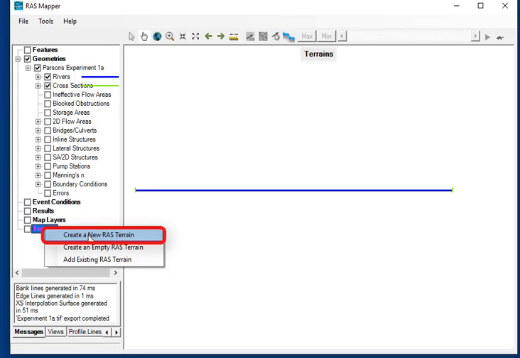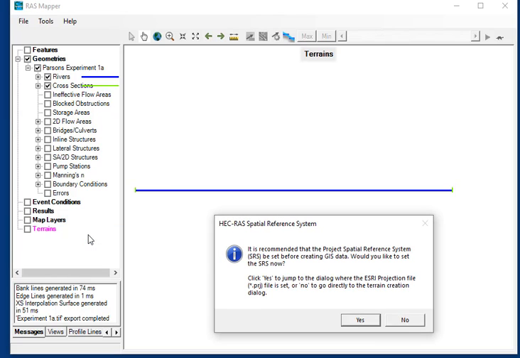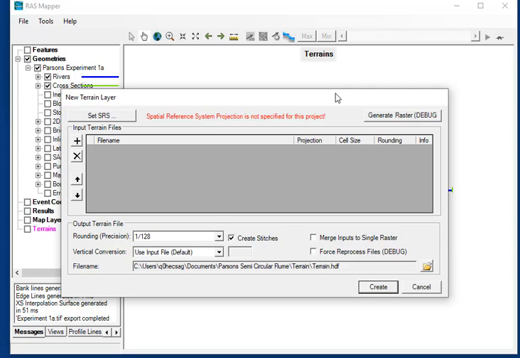So even though it seems a little bit counterintuitive, like you're making this thing twice, you're going to choose the create function to create a terrain out of the GeoTIFF. And so it asks us if we want to reference it in space, and since this is georeferenced, but it's kind of arbitrarily georeferenced, so this doesn't actually exist anywhere in the world. If we were to try to plot a Google Earth plot behind it, it would probably be in the middle of the ocean. We're going to say no. And that gives us the terrain layer creation editor.